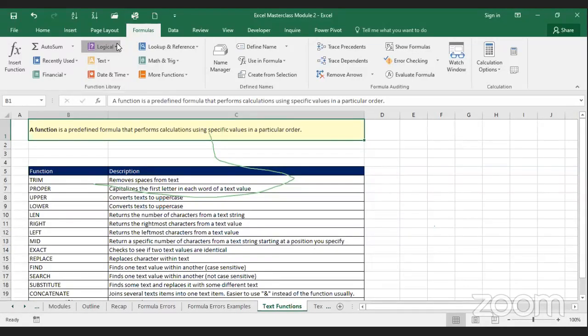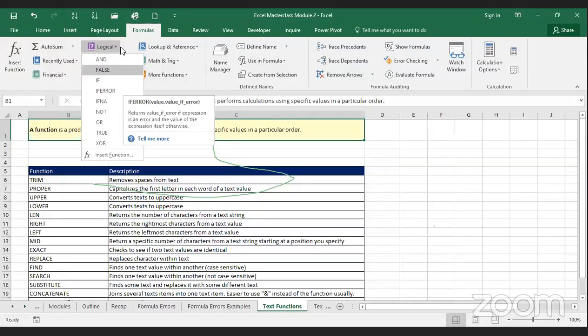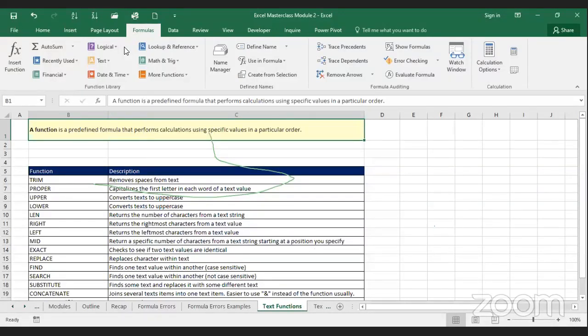These are the if, these are the not, true, and all of those. Anything that will produce this or that, false or true. You can see the IFERROR that I used earlier is a logical function, telling Excel if this would happen, this is what I wanted to produce.